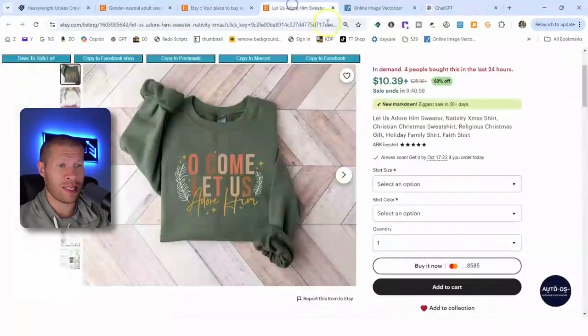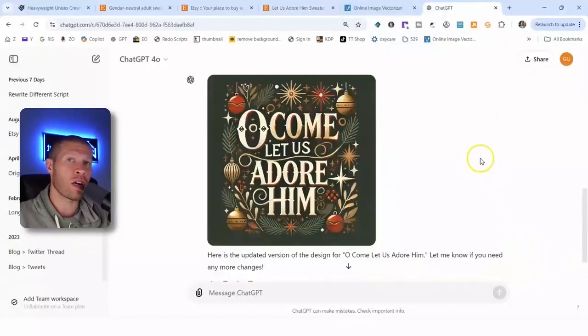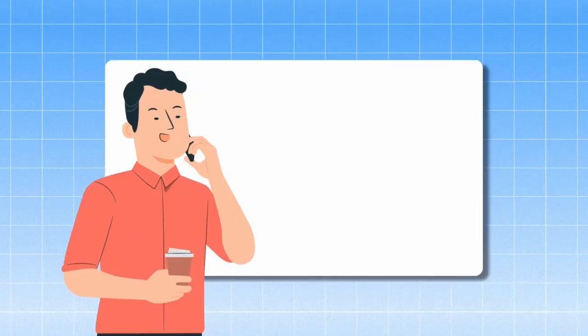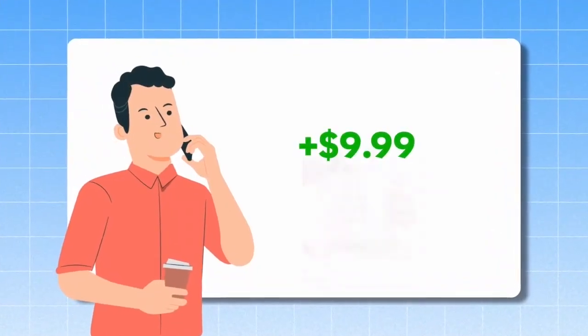As you can see, this is the original design. Not bad, but kind of basic. And this is our design, which we're now going to put on a t-shirt, on a mug, on a backpack, on a hat, whatever. Improve the design. Like I said, now we're going to improve the SEO of the actual product as well, and also use Gelato to print this on whatever we want, do the shipping and the fulfillment for us. And then we just sit back and collect the profit on every single sale. And we don't have to do anything once we get the design up. It is a game changer.